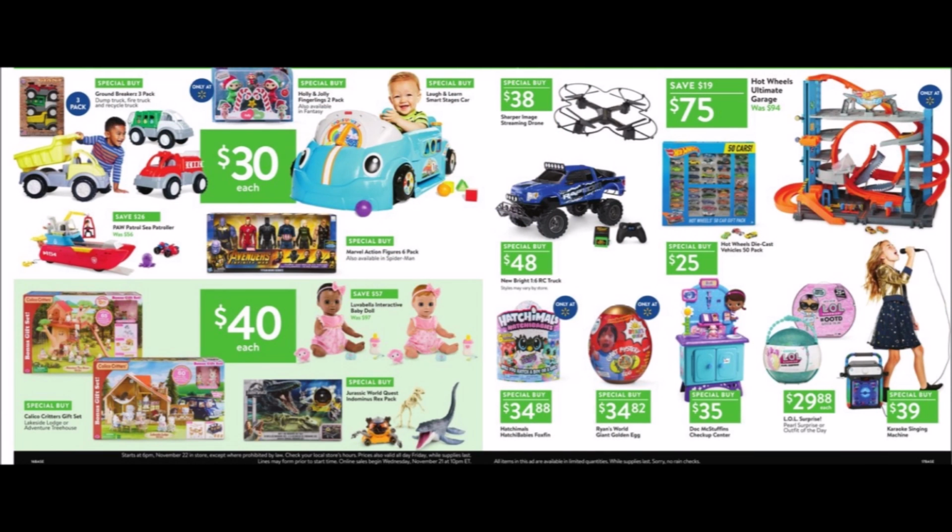All right, y'all. So for this page, the prices are getting higher, as you can see here. However, on the top left-hand corner, I have to highly recommend that Groundbreakers 3-pack of the construction and the fire truck. I bought that for the boys last year, and they are huge. As you see them compared to that little boy in the picture, they are humongous. And $30 I actually spent for one at another store before I realized they were having this great deal last year for Black Friday, and I could have kicked myself. But you're getting $10 each, really, and they are humongous, and they are high quality, and they're still kicking here at my house. So I highly recommend those if your kiddos are into those.